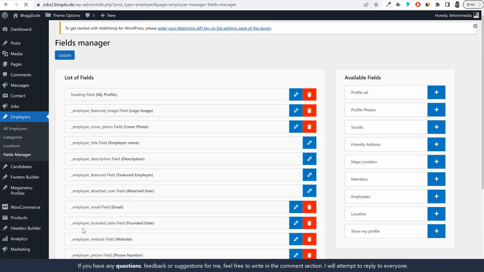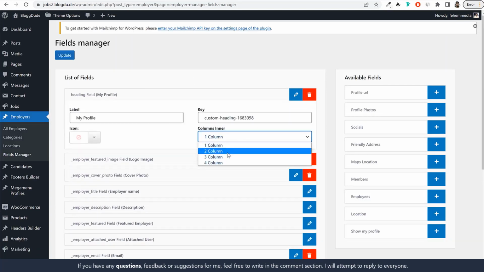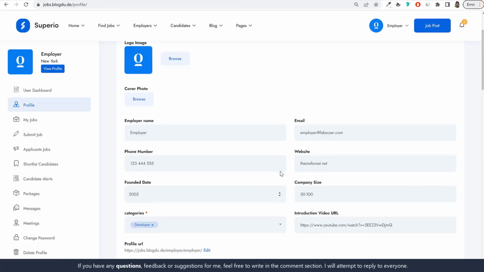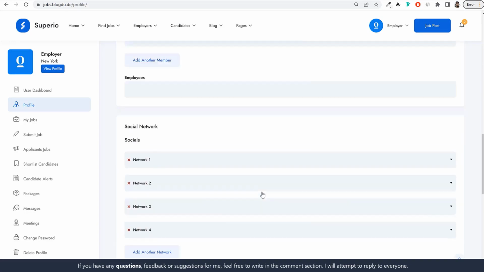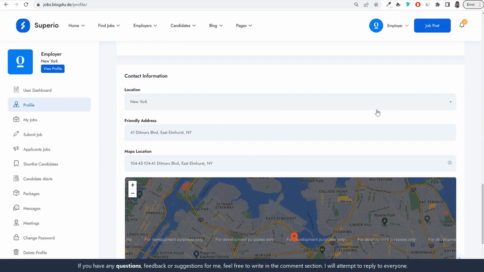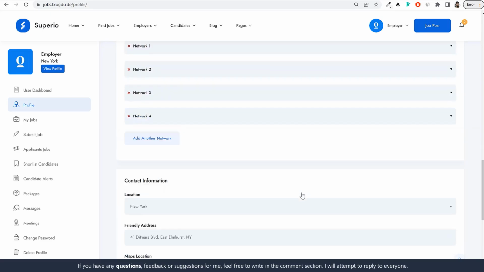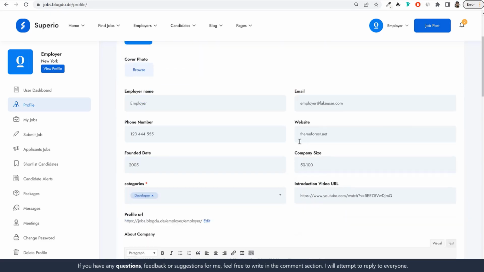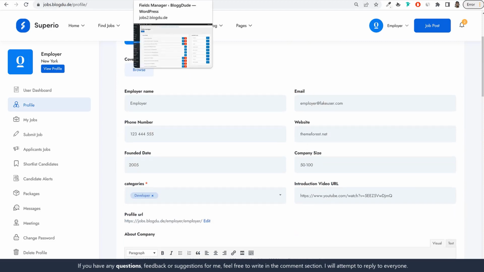In fact, I cannot show you this page because we have not created the profile page, but you get the idea. You have to make it 2 columns because everything under this is 2 columns. And after that, you can change everything to 1 column because, as you can see, single column, 1 element in 1 column. But here everything in 2 columns. So that is the reason why we're selecting this option.